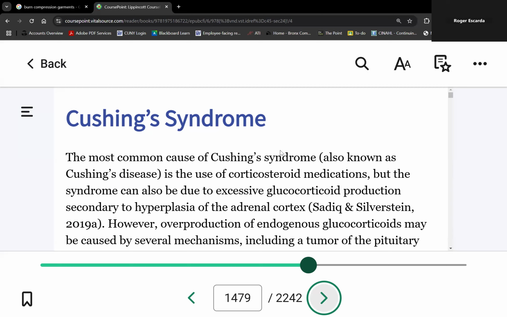In this chapter, though, because theoretically potassium will be low, correct? If your aldosterone is high, that means sodium's high, potassium is low. In the chapter, though, they won't mention it. But theoretically, will it be low? Yes, theoretically. Since the author did not mention hypokalemia in this section, I would guess that maybe the hypokalemia is not going to be severe. Does that make sense? Because they didn't address it. But theoretically, it should be low. Correct. So this is Cushing syndrome.